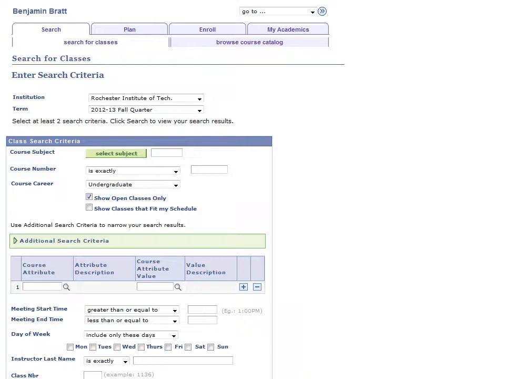If you know what your course subject code is, you can enter it directly. For example, you might know that communication courses can be found using the 0535 code. If you enter the code in the course subject field and press the Tab button, the department name will appear next to the course subject code.